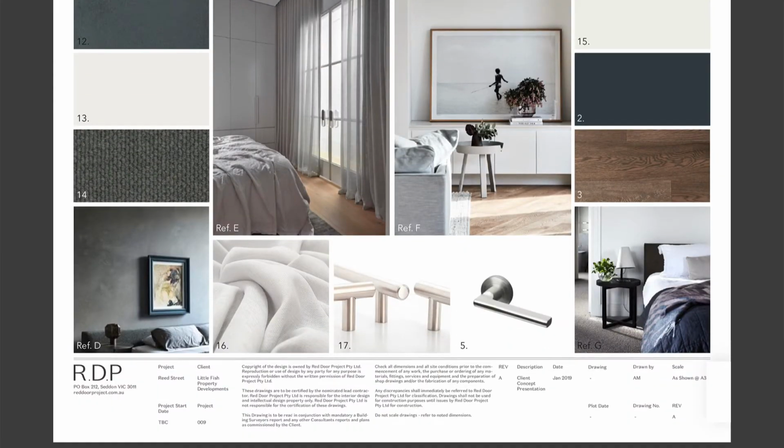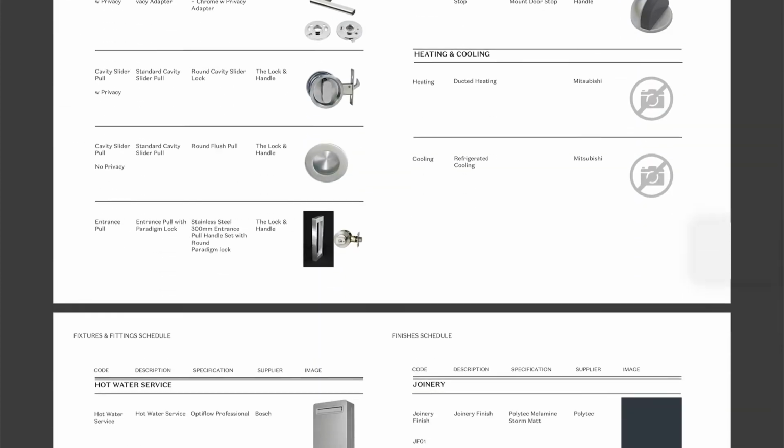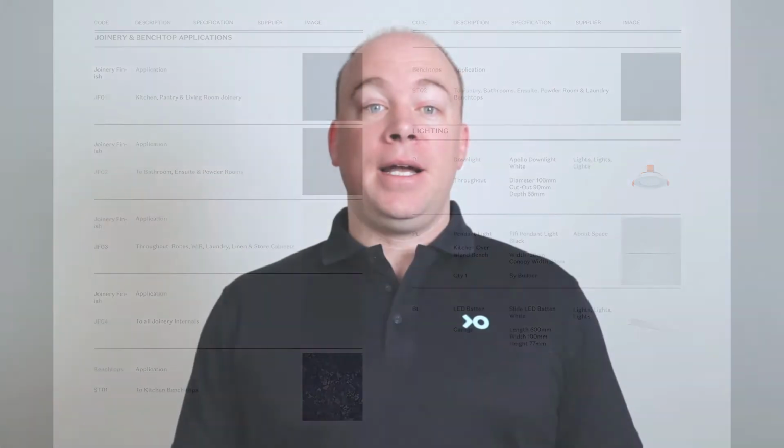A presentation document is an extra document where your designer explains the inspirations and thoughts behind the design. Inspiration your agent can use to accompany your brochure. It will help explain all the thought and consideration that went into your project, and that's why it's a great opportunity to purchase off the plan.